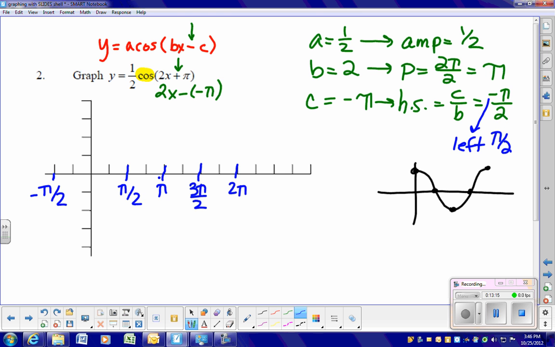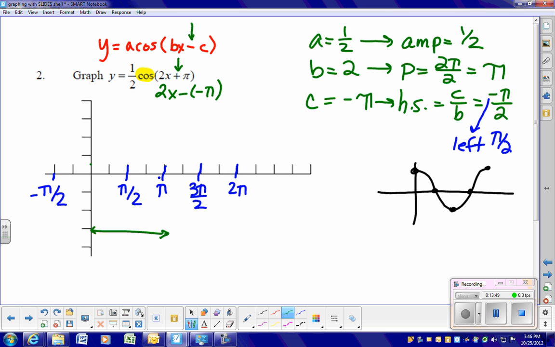All right, now we're going to draw our cosine shape, and it's going to be slid over. In this case, I think it might be easier to draw the graph first and then slide it. So I'm going to draw my rough draft in green, and I'm going to slide it over and draw that in blue. Okay, I'm going to ignore the slide for a second and just work on the amplitude and the period. The period, it says, is pi. So I'm going to fit my shape for cosine into this width with an amplitude of 1/2. So this is going to be very low.